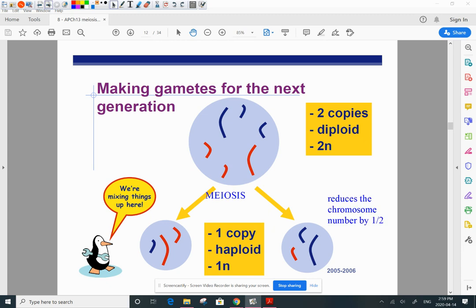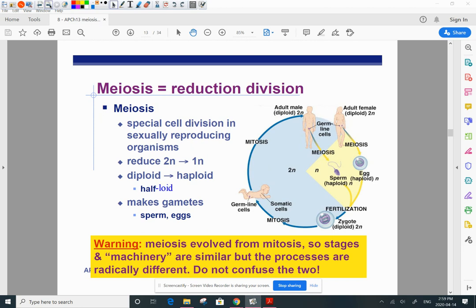So again, this whole process of meiosis is doing the exact opposite of what we just saw at fertilization. It is reducing the chromosome number by half. It is setting up gametes, and that is the purpose, right? To make gametes, to reduce the chromosome number, and to get these cells that are then going to be able to make the next generation of offspring. So we're going from 2n diploid to haploid. Some people remember that as half, right? It's half the amount of chromosomes. So you go from a normal 2n = 46 chromosomes down to 23, and that's haploid. It has half the amount of chromosomes.